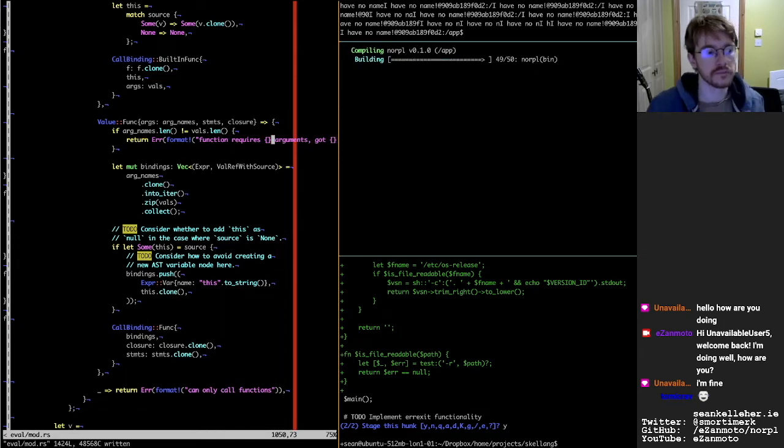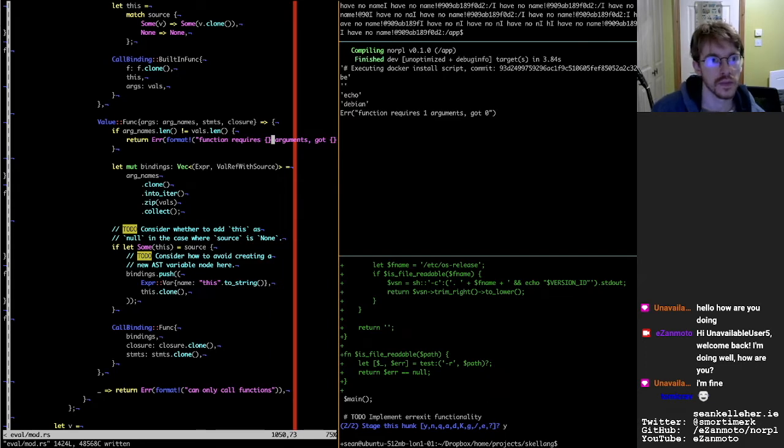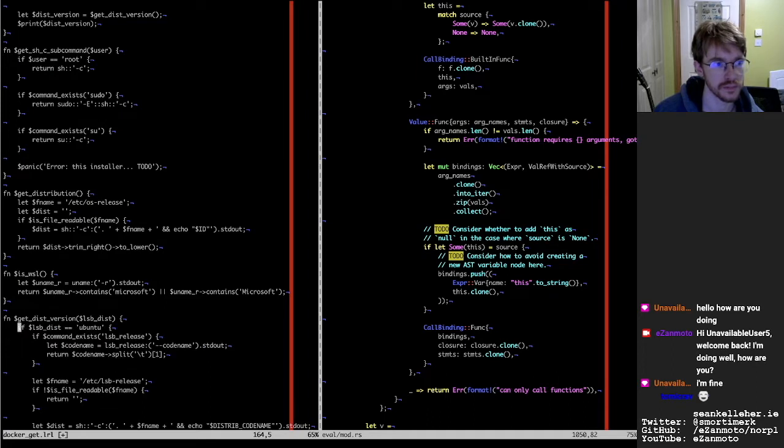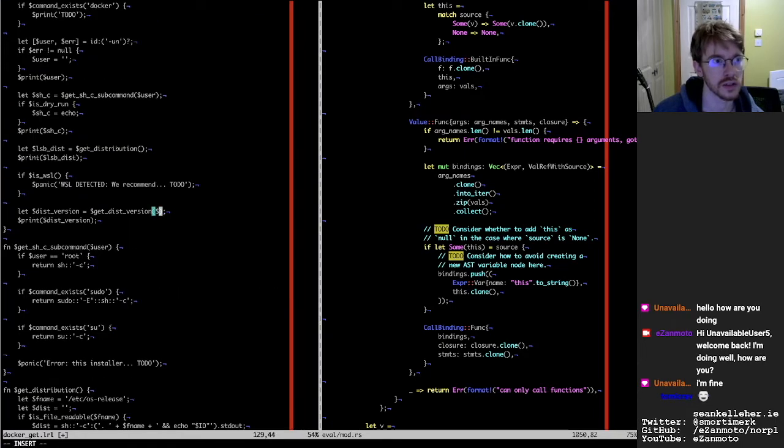So let's try that. Function requires 1 argument and got 0. So I could probably add in some processing to get the plural form correct, but I think that's all right.